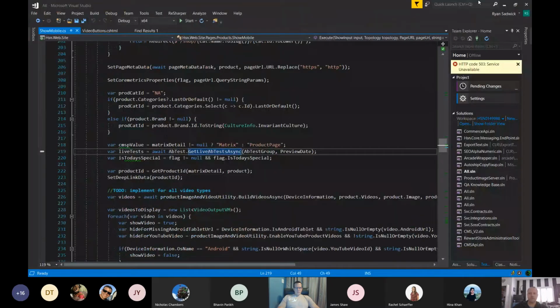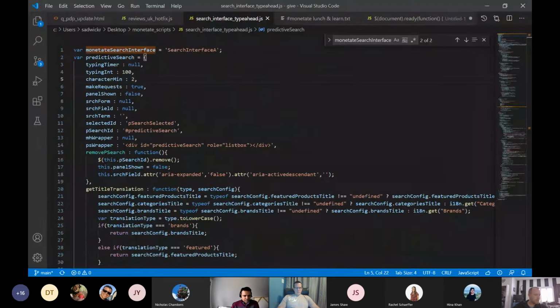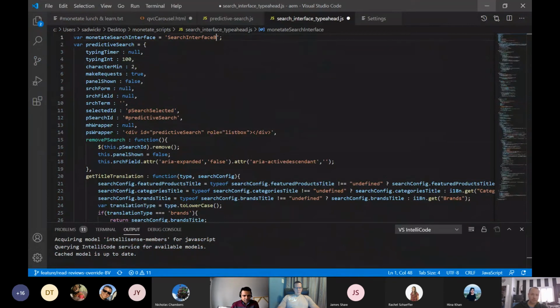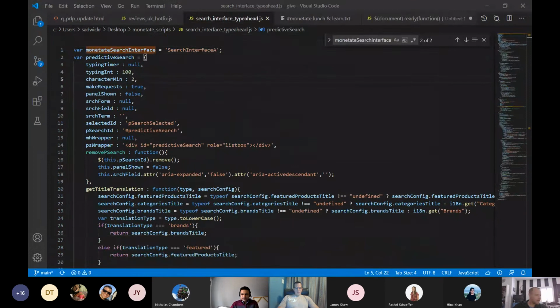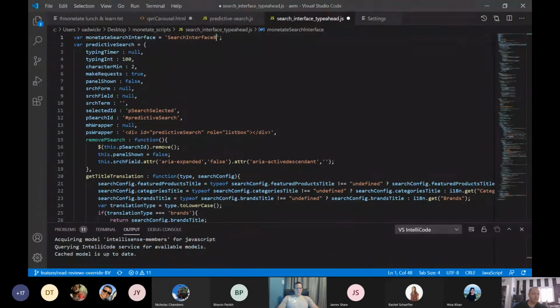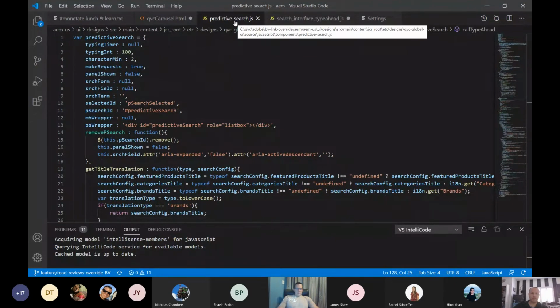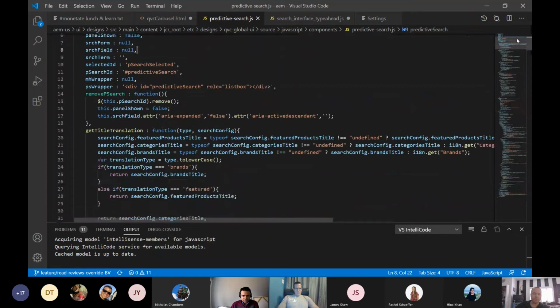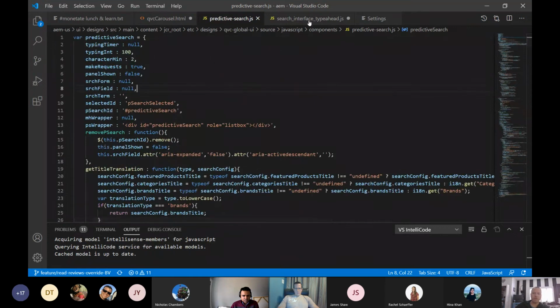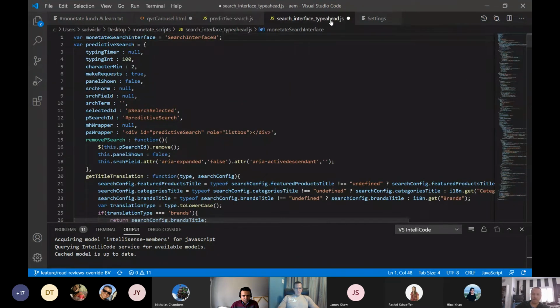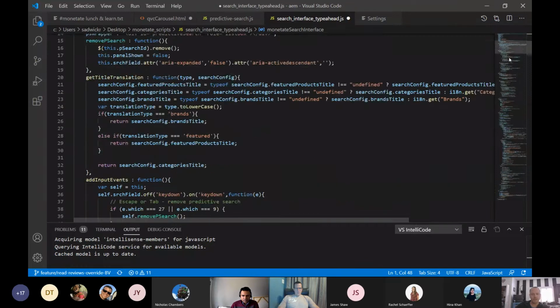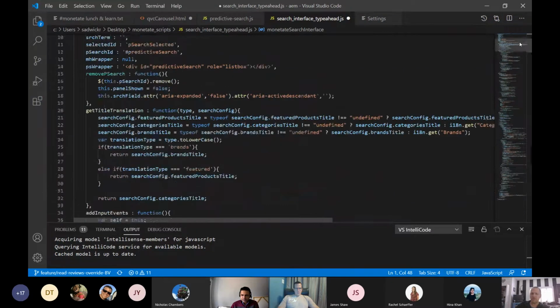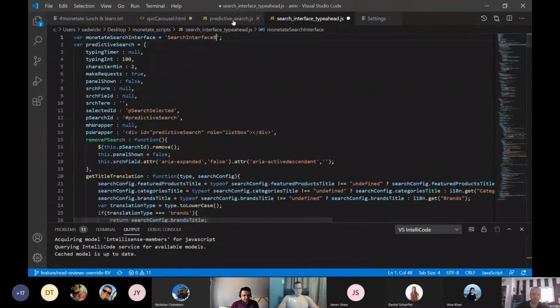Give me 1 second. So we have on the QVC front end, I'm trying to get it up here. Okay. So this predictive search JS is coming from the front end. And if you notice, it's almost exactly the same file. And then Monetate will load this, which is not exact. There's some injection points in here. There's some differences in here, but we still have to load up all of this.